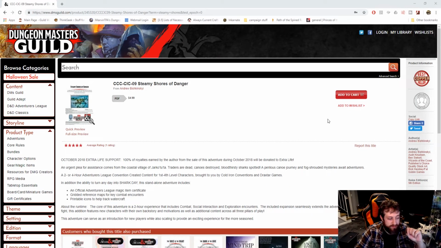It is purchasable on the DM's Guild. Oops, you can see, there it is, right here. You can go ahead and purchase it for $4.99 to get a copy for yourself.